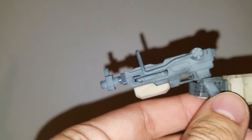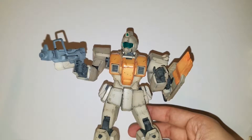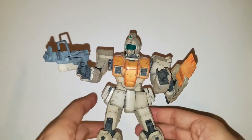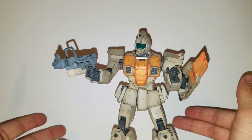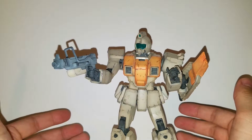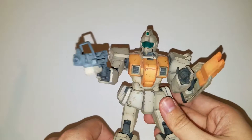Yeah, it looks like there is just a little bit of pre-shading. It looks like this was painted with an airbrush. I still paint things either with can or by hand — my Sazabi, for example, is painted entirely by hand with brushes and Citadel paints. I want to venture into airbrushing at some point, but at this moment I just don't have the room. I've been trying to buy a house for a couple months; it's been really hard in this housing market. Once I get my own place and a nice setup, I'm definitely going to be getting an airbrush.